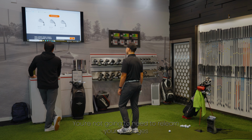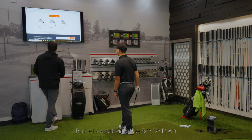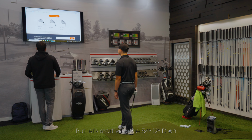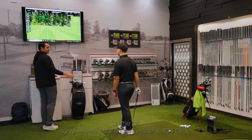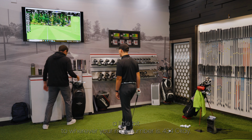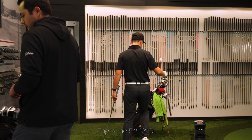Not going to need to relearn your yardages by going to a 56, although you can keep that in consideration and try it out. But let's start with the 54 12D on just a couple of 50-yard shots, and then I'm going to move you back a little bit to wherever your max number is for your 54, okay? Okay, go ahead and try that one out. That's the 54 12D.